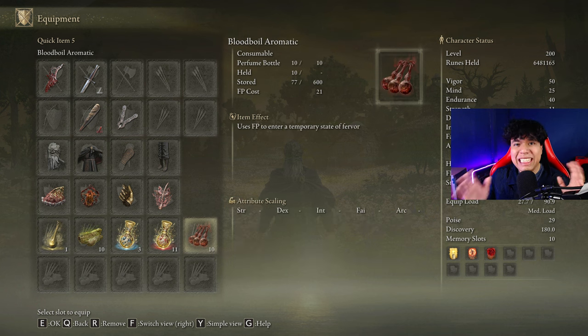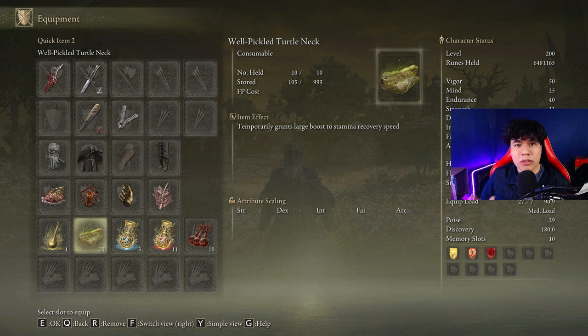With this build, we are going to be dealing only physical damage, that's why your best body buff is going to be Blood Boil Aromatic, but if you don't like crafting, feel free to use Flame, Grant Me Strength. This weapon consumes a decent amount of stamina, so be sure to craft some Pickled Turtle Necks to boost your stamina recovery speed. But this time it doesn't consume a lot of stamina, so I will say that it's completely optional.